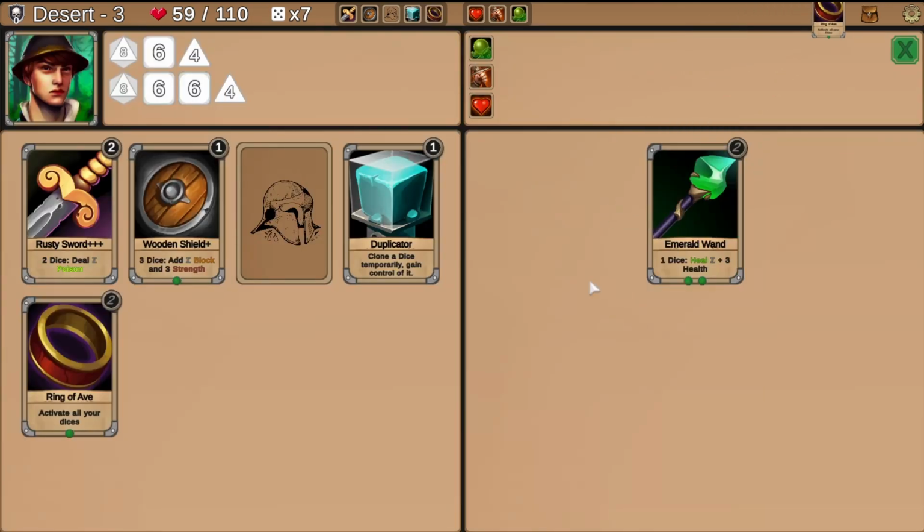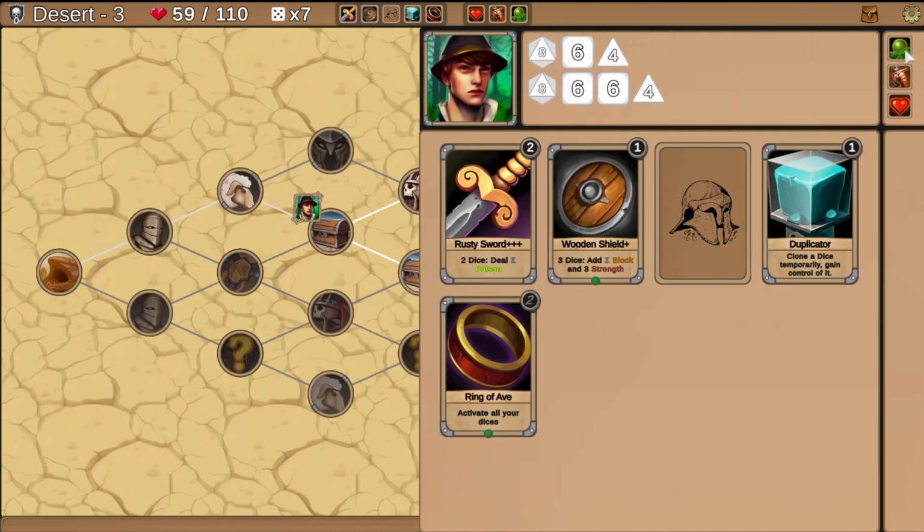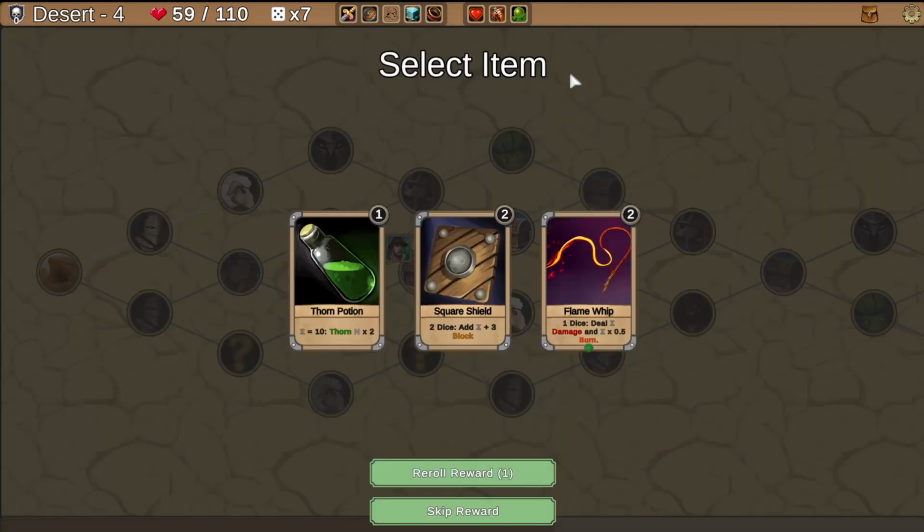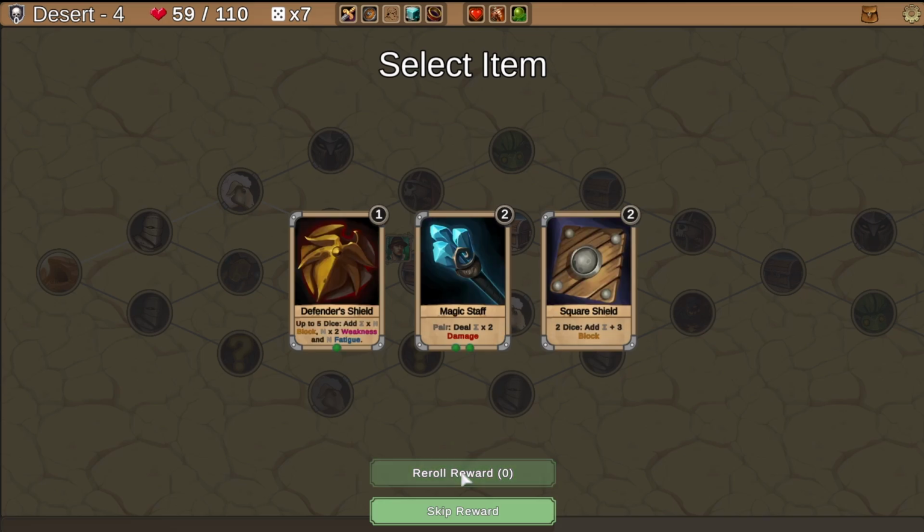You know what? Let's do that. Okay. And then I suppose as long as they're gonna just give some free rewards, let's take them up on that, because we're ready for the mimic now. There's another trinket, offhand, flame whip, 1 dice. Oh, wow. That would be kind of nice. You know what? I'm going to re-roll that. Offhand, main hand, offhand. Up to 5 dice.